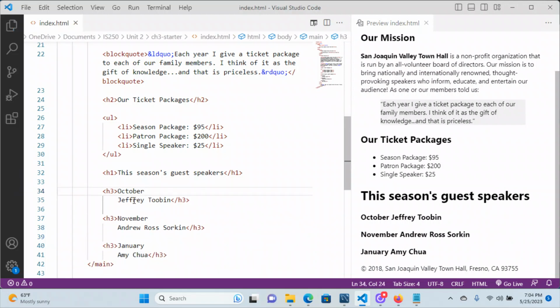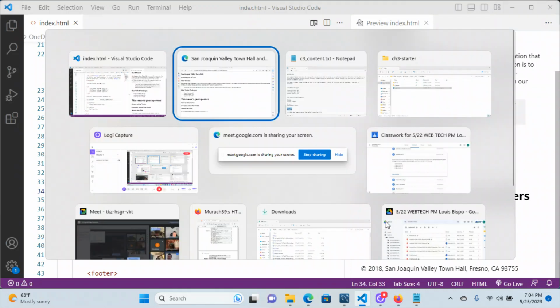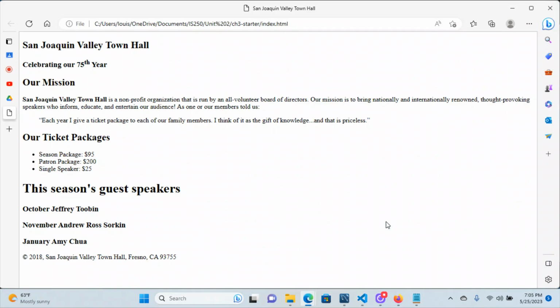Basically any white space at all in between pieces of text content, it thinks of them all the same way. Any amount of white space between October and Jeffrey is going to be rendered as a single space, and that's it. So if I take this whole thing and just put a space in between them, zero change over here. By the way, plenty of people when they're starting out think, oh yeah, I want to indent this by putting a bunch of spaces. Guess what? It's not going to work. It's not going to do anything over here. I'm going to save this and check it in the browser too. Same thing. No difference, right?